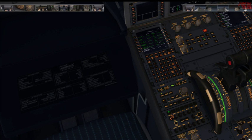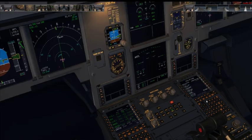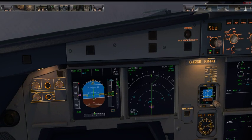And also, folks, you'll notice I left the ignition in start mode. It's because we're taking off in what I deem to be heavy rain, because in FSX there's not much difference between heavy and light rain. So I just left it on. That means there's an igniter firing constantly in the engine. That can now come off. And that means the igniters were firing, so if the engine had an issue on takeoff, it was more likely to have a stall or something like that, rather than a more major issue.